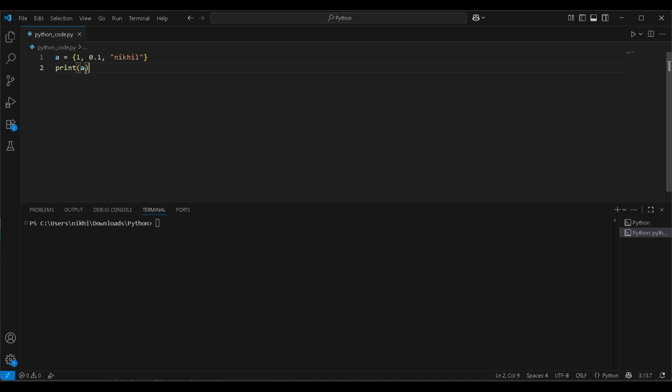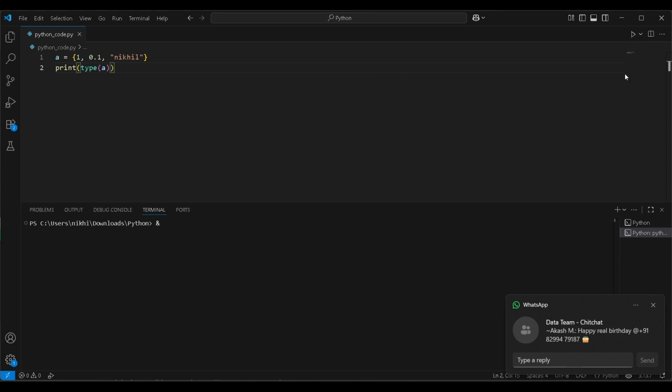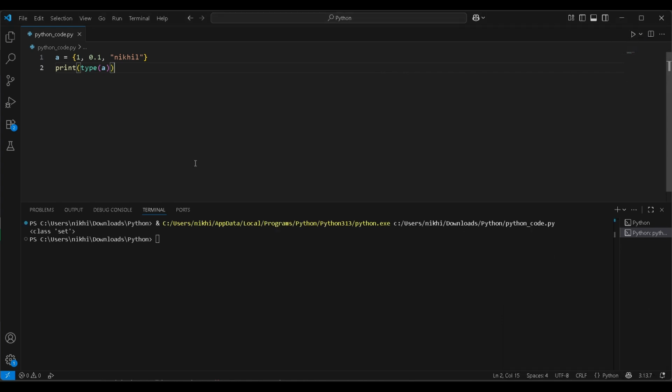Now, if you want to find the data type of the set: everything in Python is an object, and this is a class of set. So the type built-in function will work for this set. Now when I print it, you will get the output class of set. It will tell you the data type of a list, tuple or any other data type. You can just check it. The type function works the same.